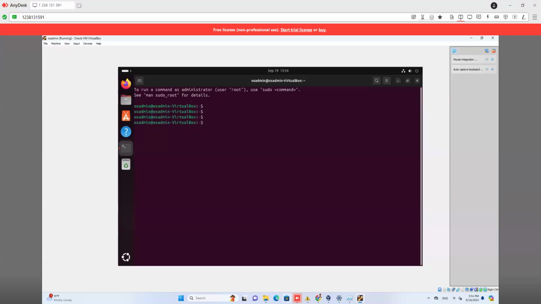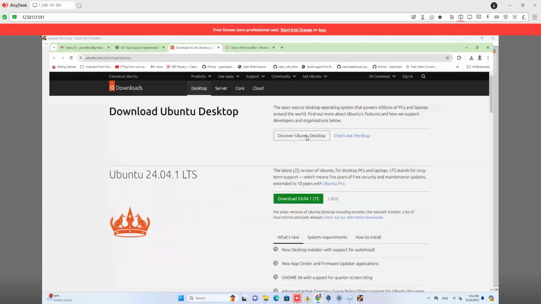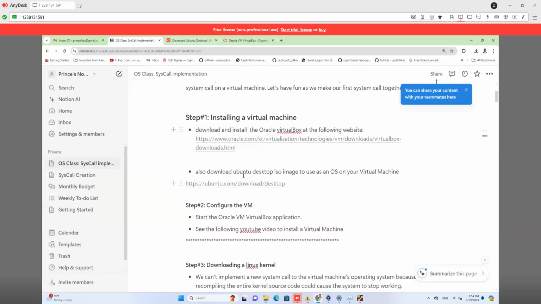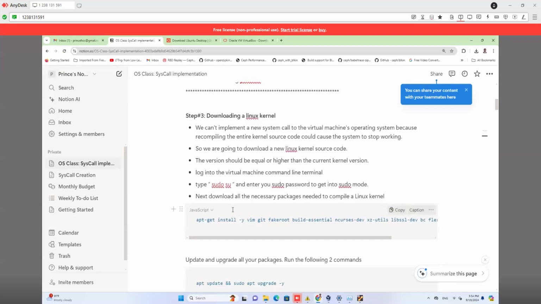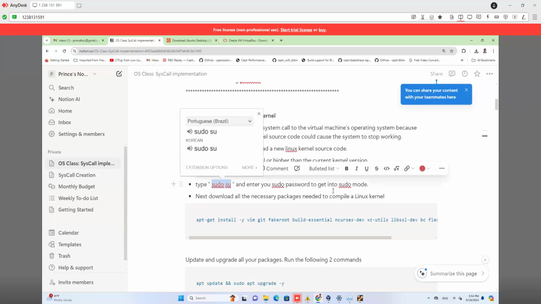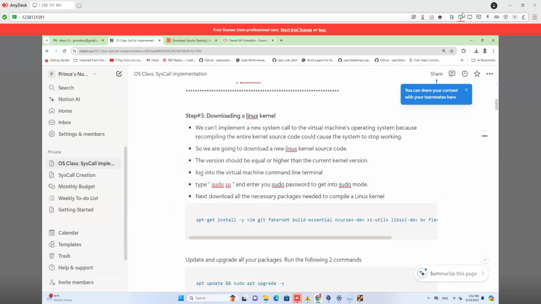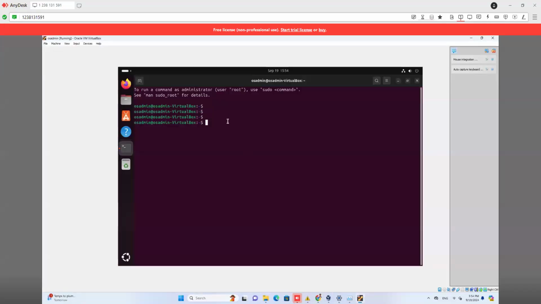So for example here, I want to copy the commands, just for example, sudo su, I want to get into the privilege mode. So let me show you. So I copied that, but I cannot paste it inside the VM, right? So that is a problem.